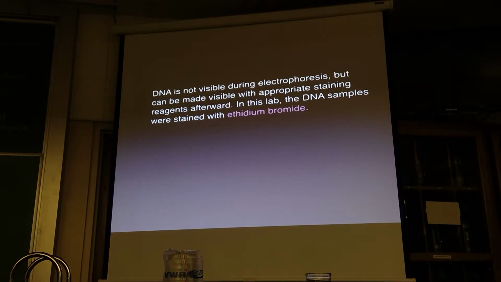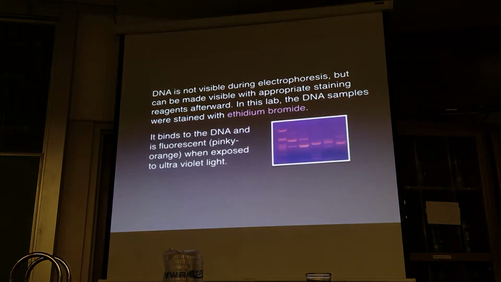These gels were run, and then after you all went away, I watched them until I got tired of looking at them and said, I don't want to be here anymore. Then I stained them in the ethidium bromide. And it looks like this when you expose it to UV light. To me, that looks kind of orangey pink, a weird salmon color. It's either pink or orange, depending on how you see color. But it only glows like that when it's exposed to UV light.